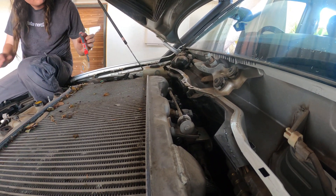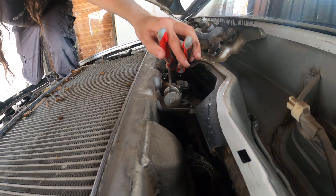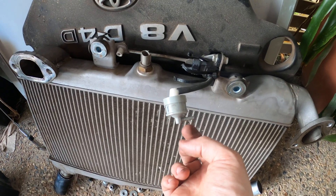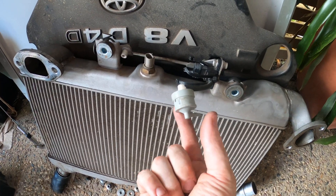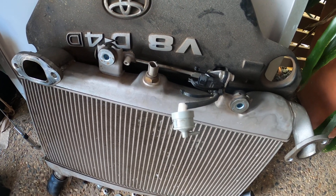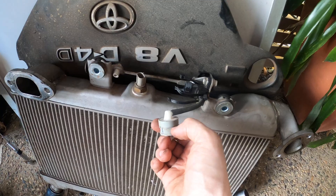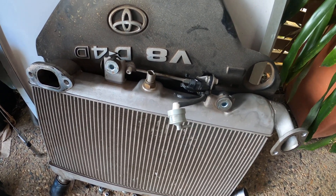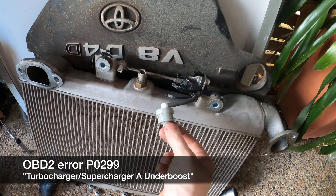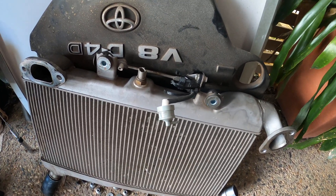Here's a tip that might save you $600. If your Land Cruiser just gets slower and slower and you take it into the dealership and neither you nor they are sure what's wrong, they'll charge you $600 to take the whole thing apart and find out that this filter has a tiny hairline crack that lets the boost out, causing incorrect sensor readings and the ECU goes into limp mode. I'll put the OBD2 code on screen. Replacing this part costs about $30 and is apparently really common.